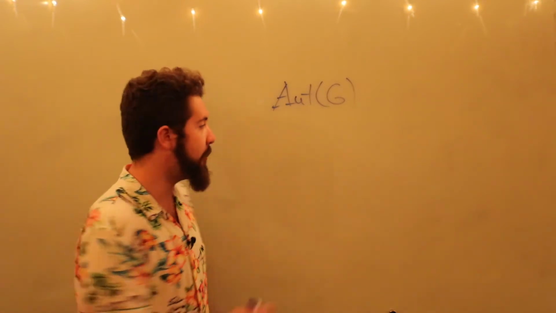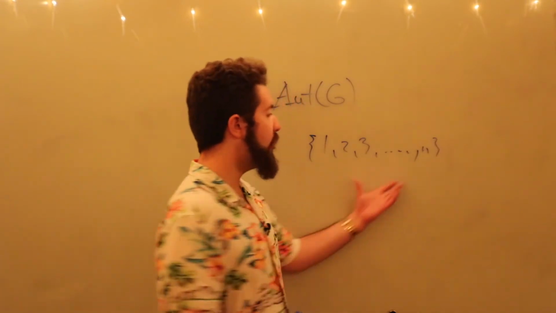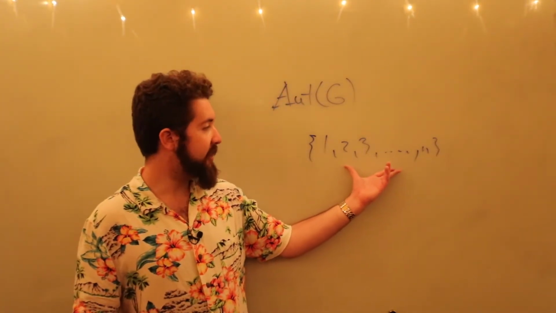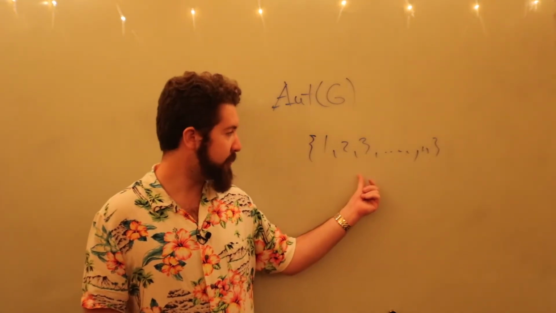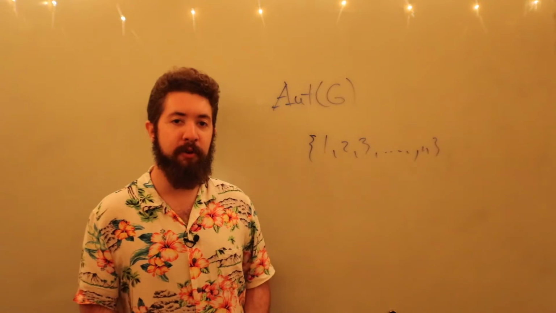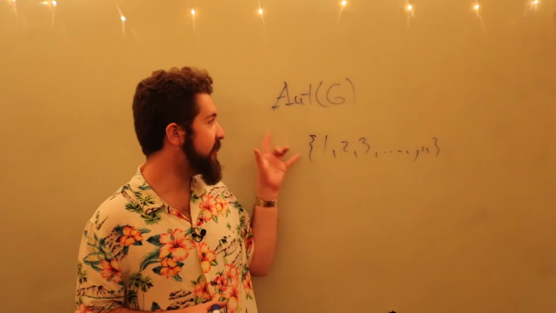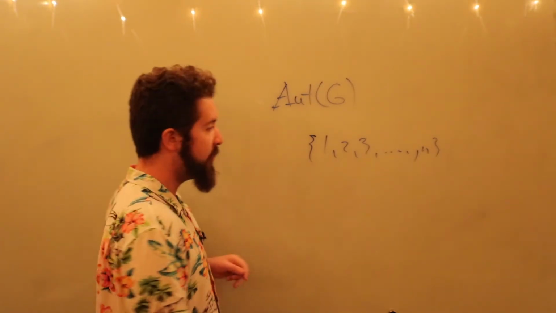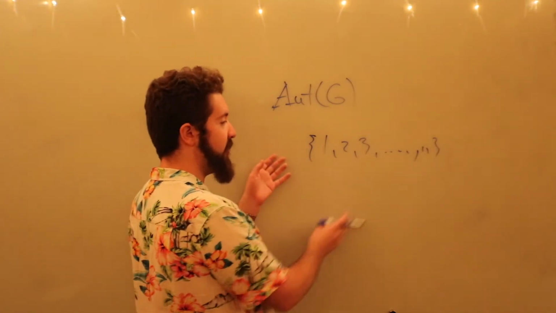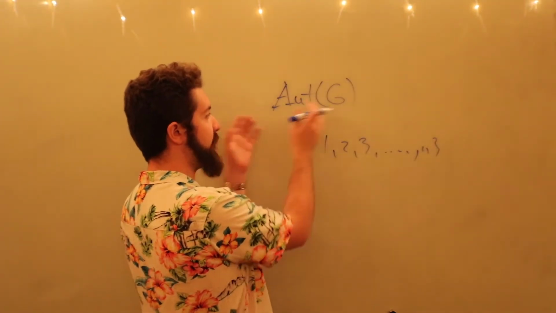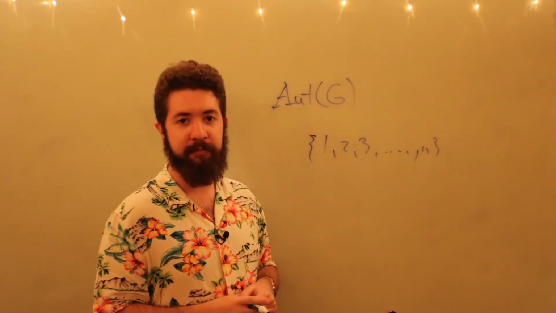If we're instead talking about, say, the set of all bijections from a set of n elements to itself, we will no longer call this automorphisms. We will call this the symmetric group on n symbols. However, I really would like to emphasize that these are essentially the same thing. Only this is automorphisms on a set, if you will, or just bijections on a set, where these are automorphisms on a group, so that they have the extra property that they are operation preserving.